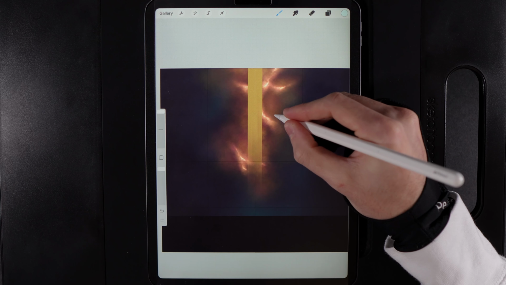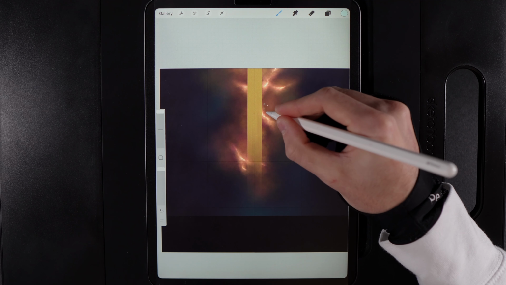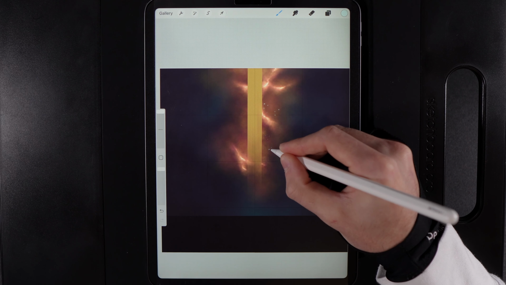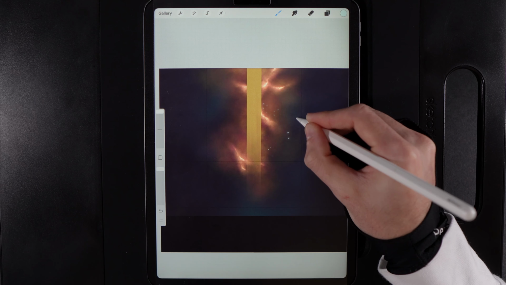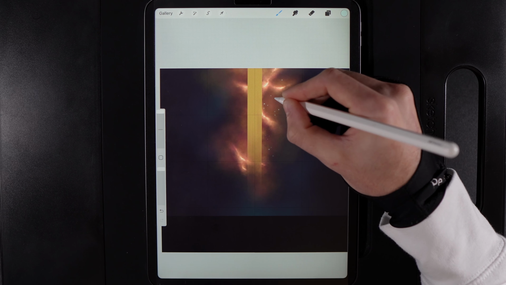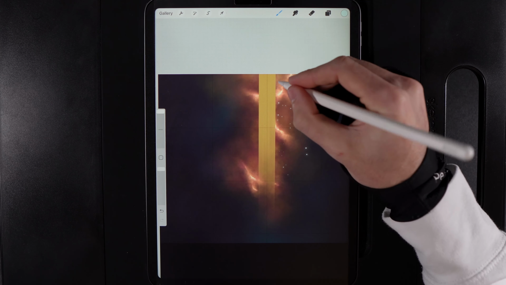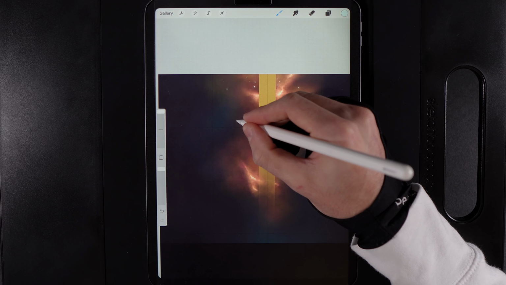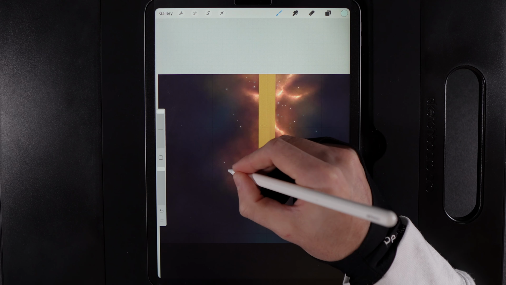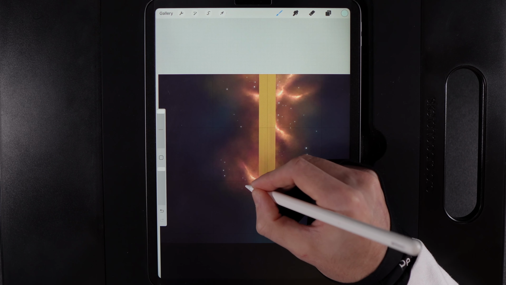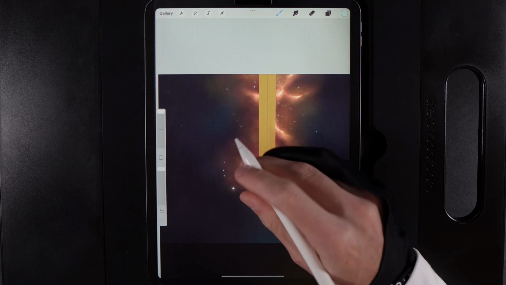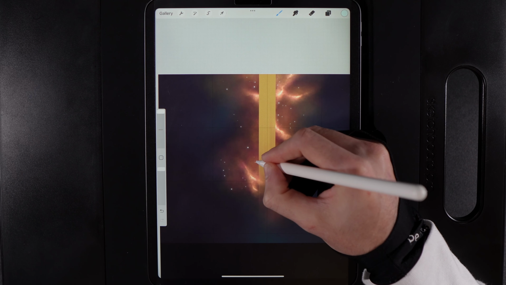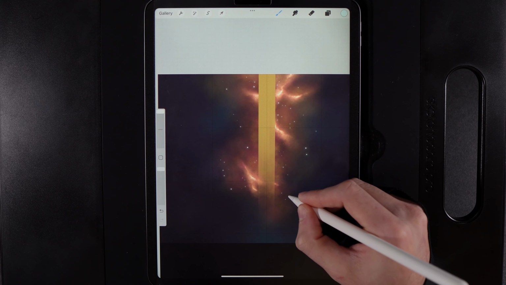And then from there, just add in as many stars as I like, with small pressure for some really small dinky stars. And then I can add in some much needed occasional larger stars, just to create that wonderful variation. I've spoken loads of times in my tutorials about variation of star sizes, and we always want that small, medium and large variation in our stars. It just fills out the scene a lot more, makes it a little bit more realistic to have a couple of larger ones, maybe not quite as large as that one, but also the tiny, tiny little ones here and there. I think they are the most critical.